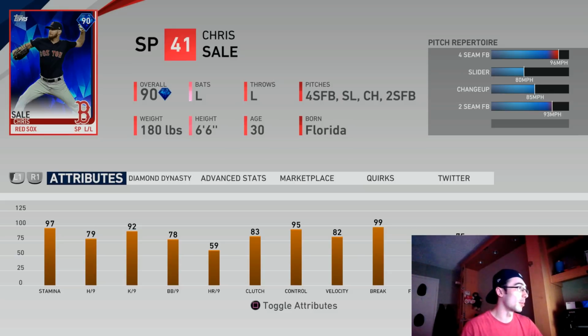Chris Sale's in the same category. He does have good stamina at 97, hits per nine at 79. Just recently got an upgrade in his Ks per nine, I'm pretty sure, back up to 92. Does have really good control.